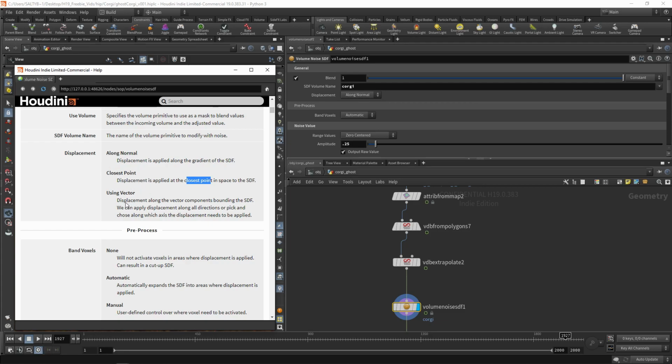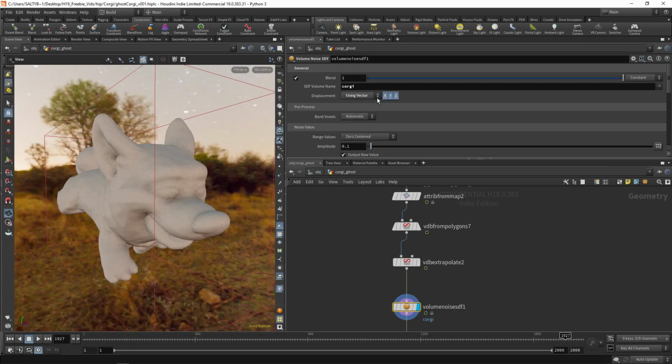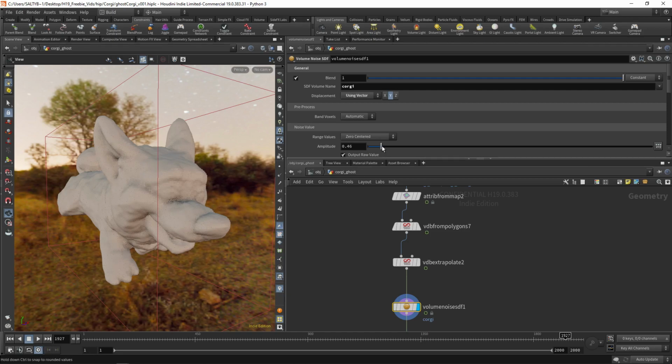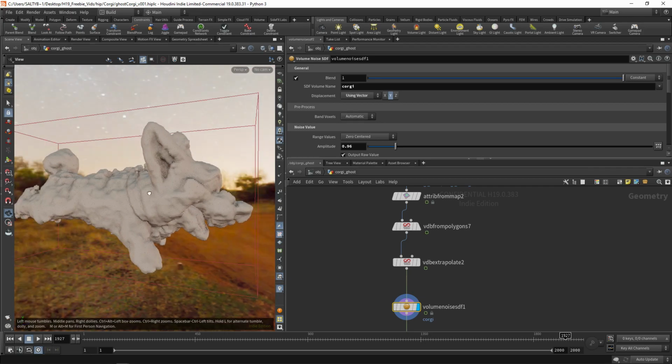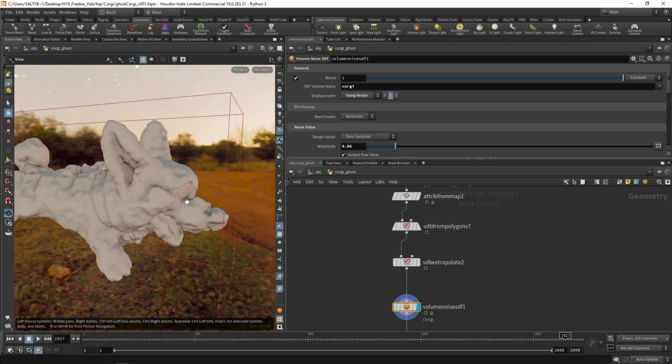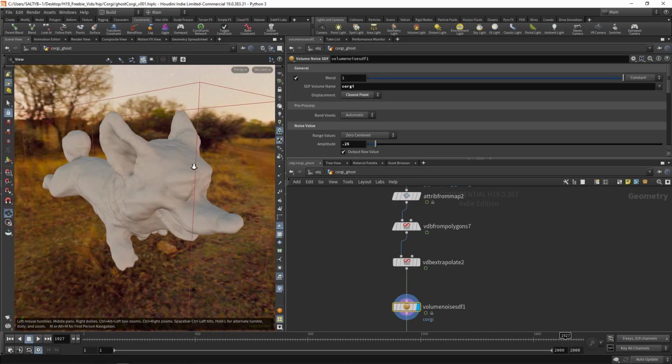And lastly, we have using vector. The nice thing about using vector is that we can specify a direction that we want this noise to apply to. So if you only want this to apply, let's say in the Y direction, then we can just say Y and watch this. It only happens in the Y direction. You can just kind of melt downwards, which is actually kind of a cool way of making a melting effect, perhaps. I don't know. Maybe, maybe not. Anyway, that's what those settings are there to do.